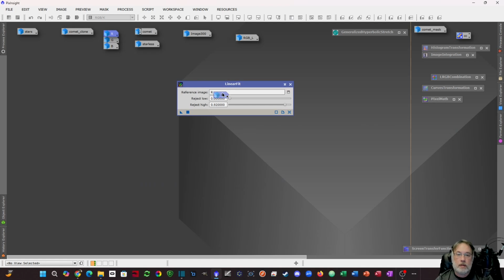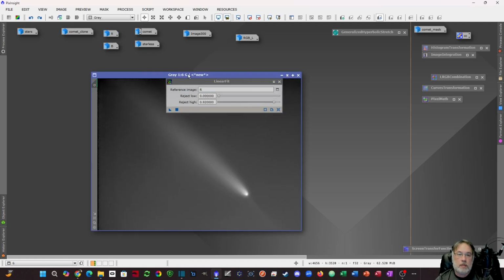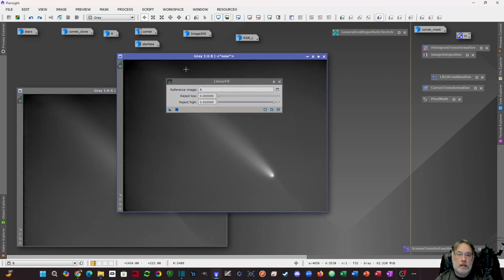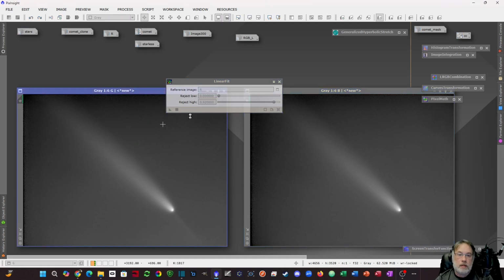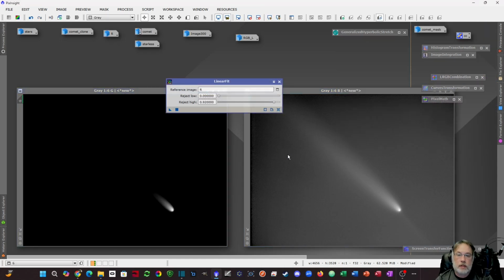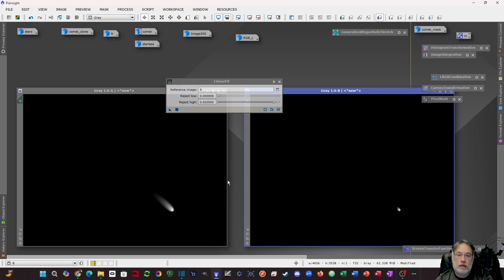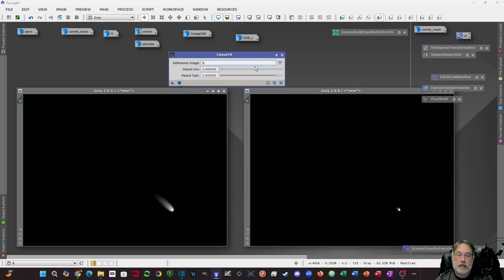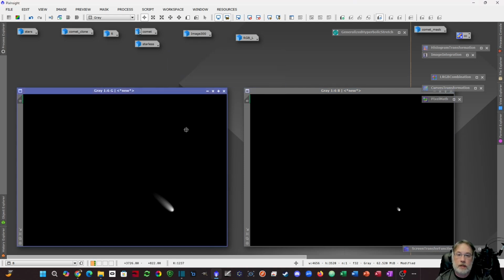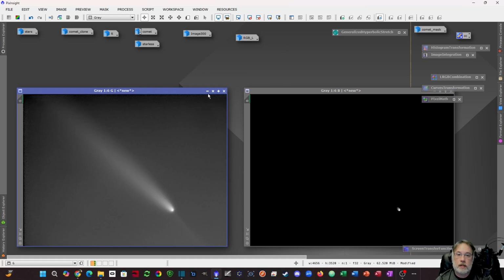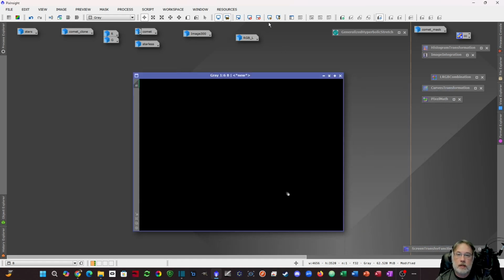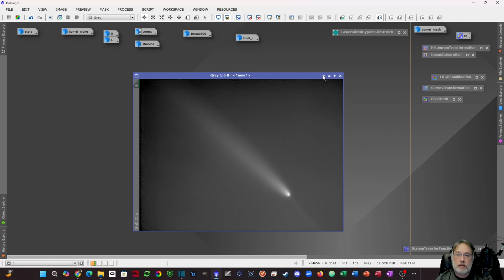Therefore, and I already have it loaded, but you load it into here, then open the other two channels and apply to each channel. And I probably should have cropped all of these images before I started this whole process. It's kind of a mistake if I go back and do that. Now we're done with linear fit. I can restretch these, minimize, restretch, minimize.